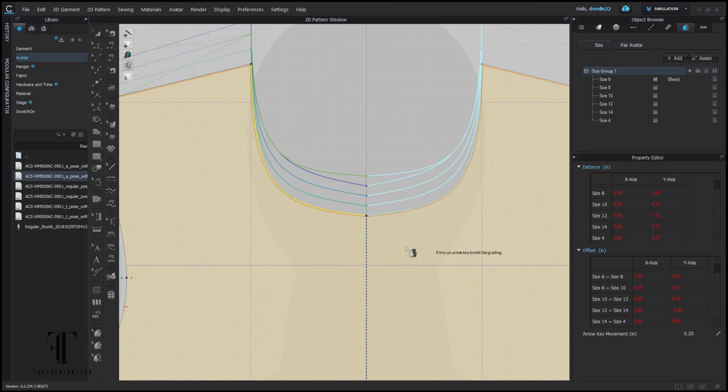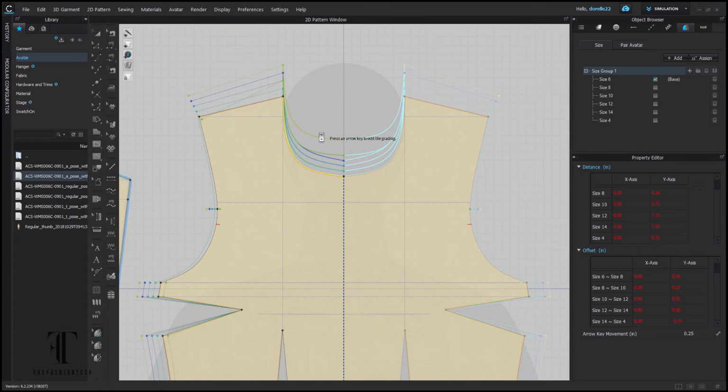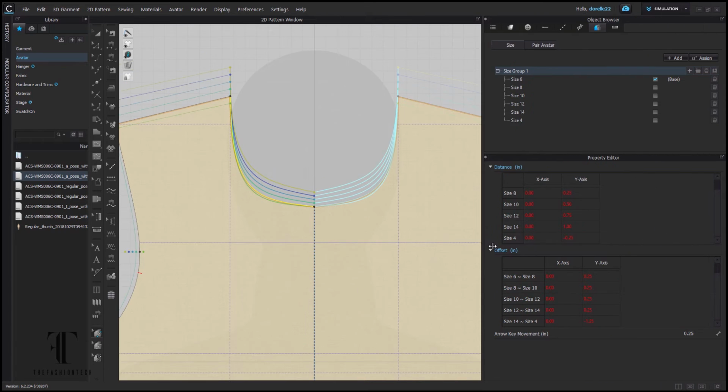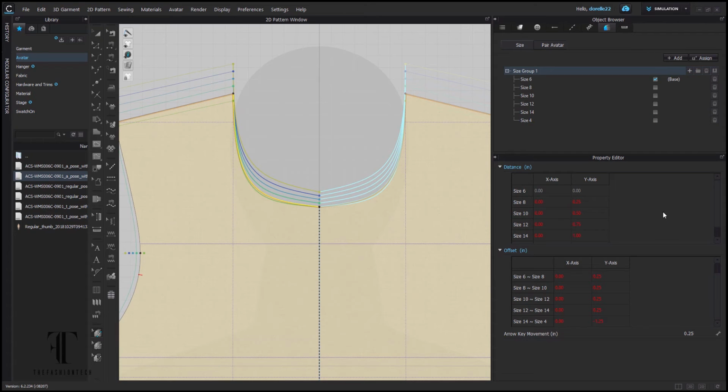So right now my size 4 is all the way at the top. So I need to make sure that there's no grade between size 14 and size 4. That means I cannot use the offset method, I need to just use the distance method so that I can plug in the negative number that I need for the size 4 that is grading off of the base 6.